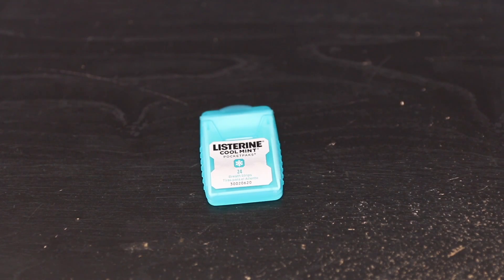Speaking of items that'll probably always be in my everyday carry, my next item is my Listerine breath strips. Funny story — every time I'm about to film a video for you guys, I don't know why, I put in a breath strip. It's not like you can smell my breath, but I feel more comfortable talking to you when I know my breath is fresh. I love these little pocket packs — very convenient. I like to use these in place of gum, especially when talking to people, since chewing gum kinda looks corny. You can pop these in, they dissolve instantly, fresh breath, and they kill 99% of germs just like Listerine. Gotta have my Listerine breath strips in my everyday carry.